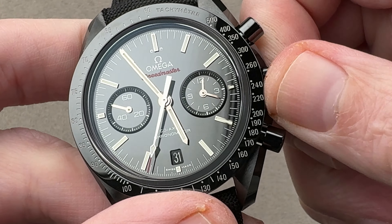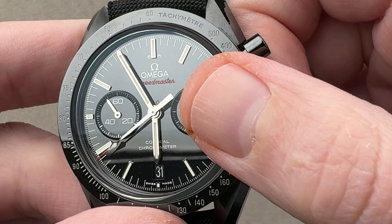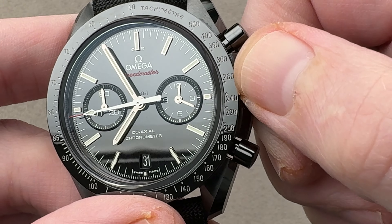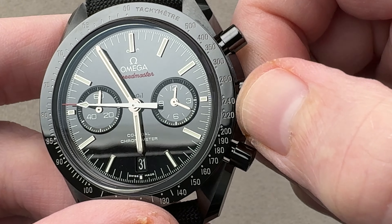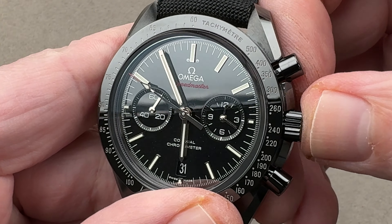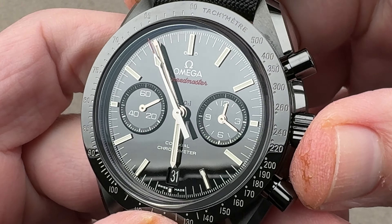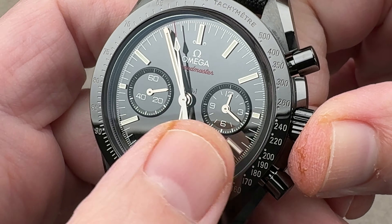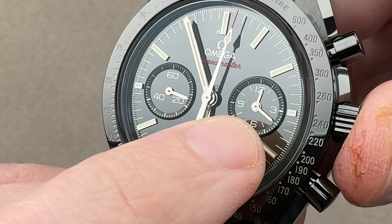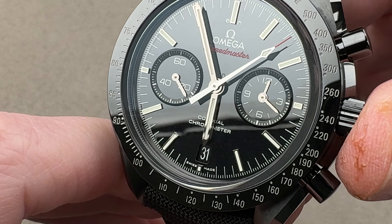Taking a quick look, you can see that we do have this time zone feature, so the chrono keeps running, the running seconds keeps operating, and we're not displacing the minute hand or the chrono minutes and hours — a setup that allows me to travel quite easily. I do have hacking seconds where I can pull the crown out all the way and stop everything, so synchronizing to a reference time is readily available. The dial is also cleaner: a twin-register style layout, like a vintage chrono, but with superimposed coaxial chrono hours and minutes over three o'clock to keep that dial clean while giving the functionality of a modern tri-register chrono.